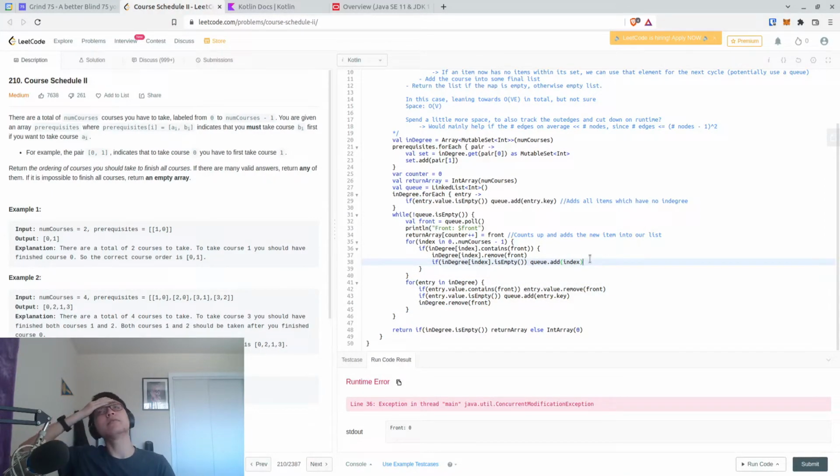Well, but then if we do that, then how do we know if we've already established, how do we know if we've gone over it? We need a set essentially of what we've seen so far.